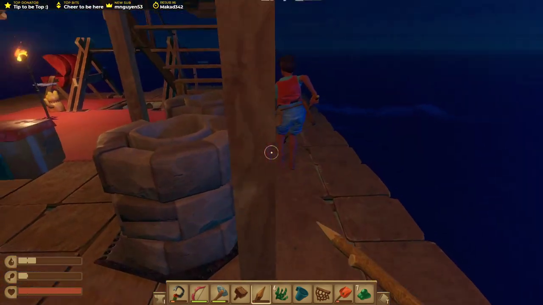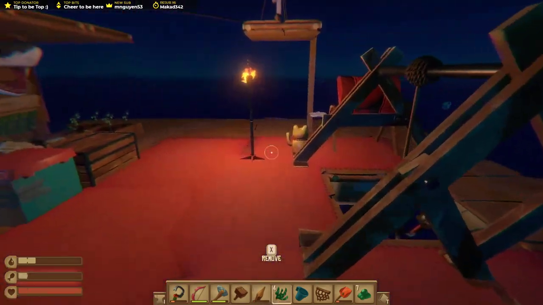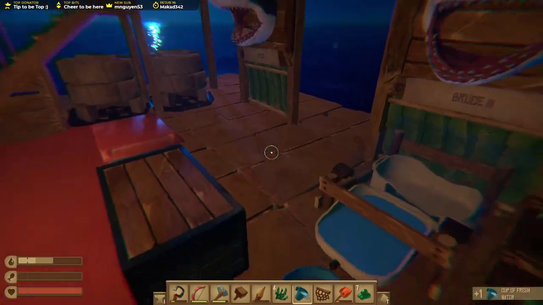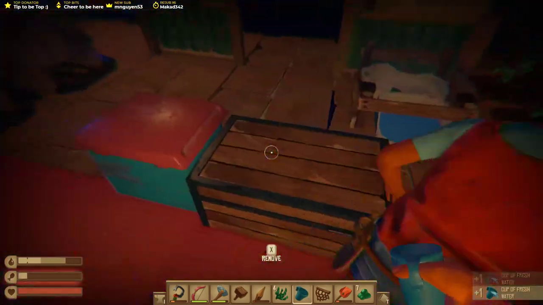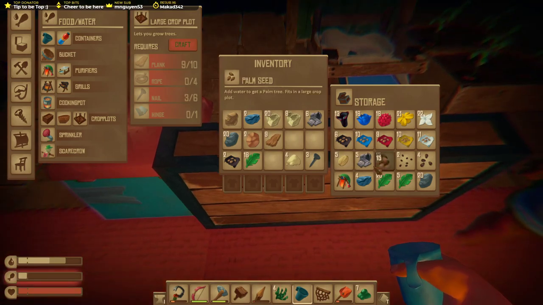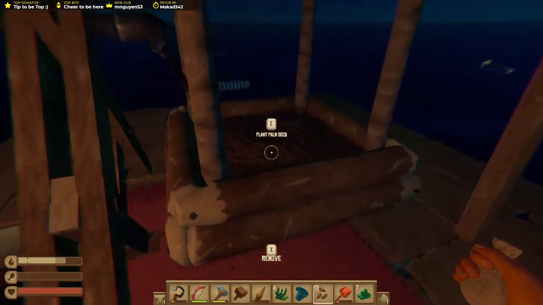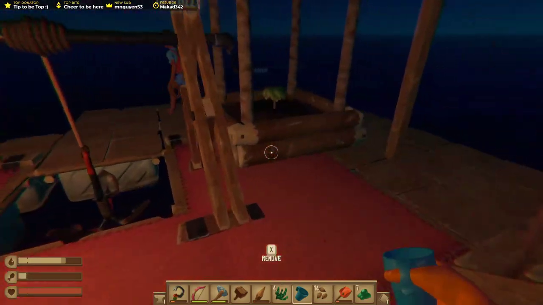Did you make a metal spear? I did, yes. You're going up in the world, leaving me behind. Yep, you want to plant some seeds there? Good stuff, okay. What are we going for? Mango or coconut? Palm? For palm. Palm? Yeah. Okay. And it needs fresh water. There you go. You got it?